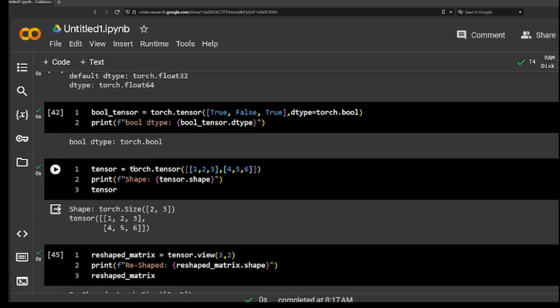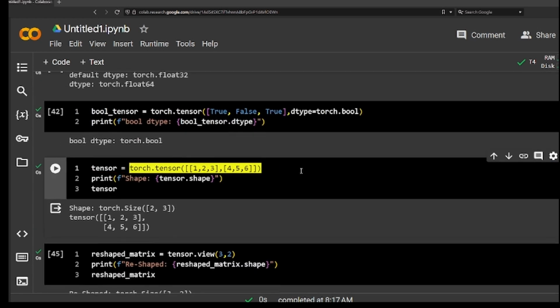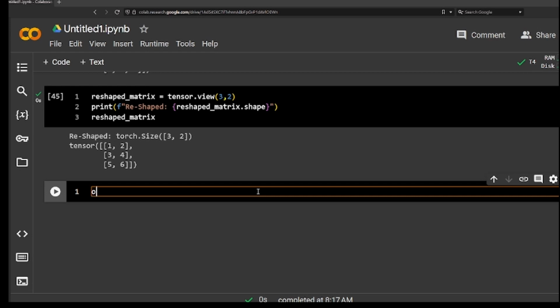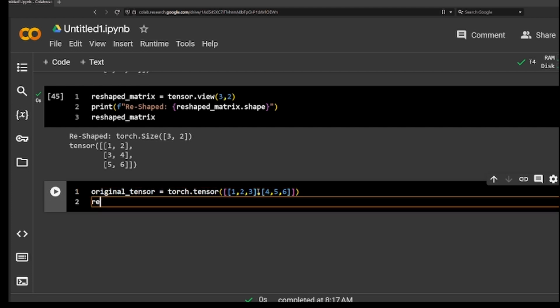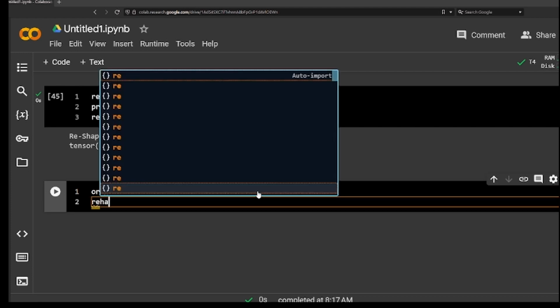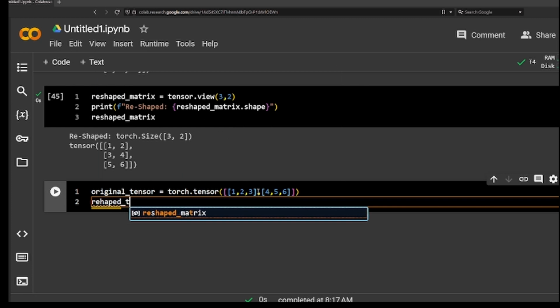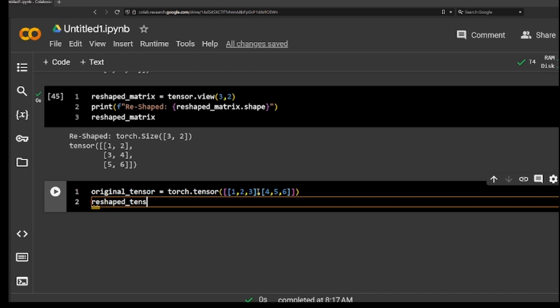Let's use a different name, but just to make it simple, let's say original tensor is a reshaped tensor, so original tensor dot view -1 and 2.